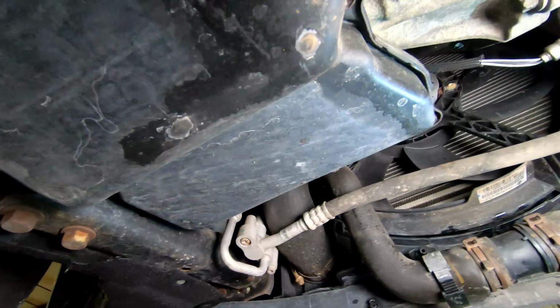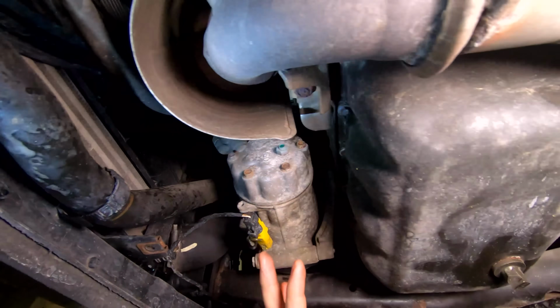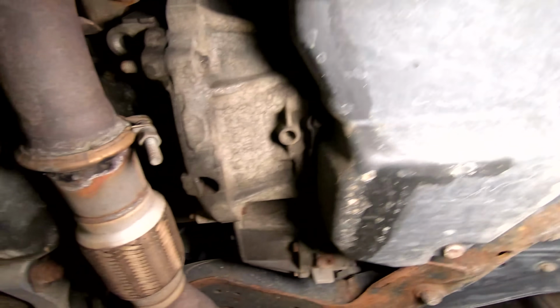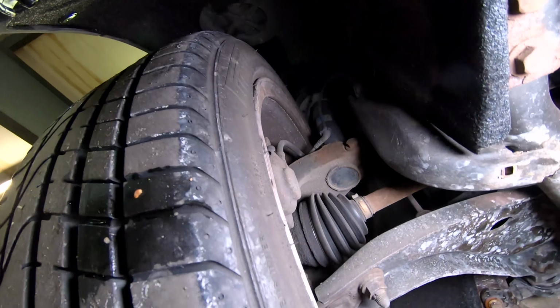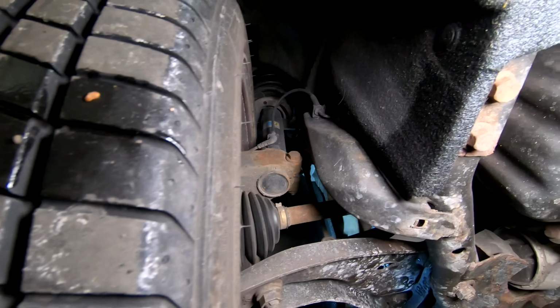Here's our oil pan. It's nice and dry. Our AC compressor's not leaking. Our transmission is nice and dry. Check out these wheels. Brake pads are 80%. Nothing loose there. The CV boots look good. Sway bar link is good.